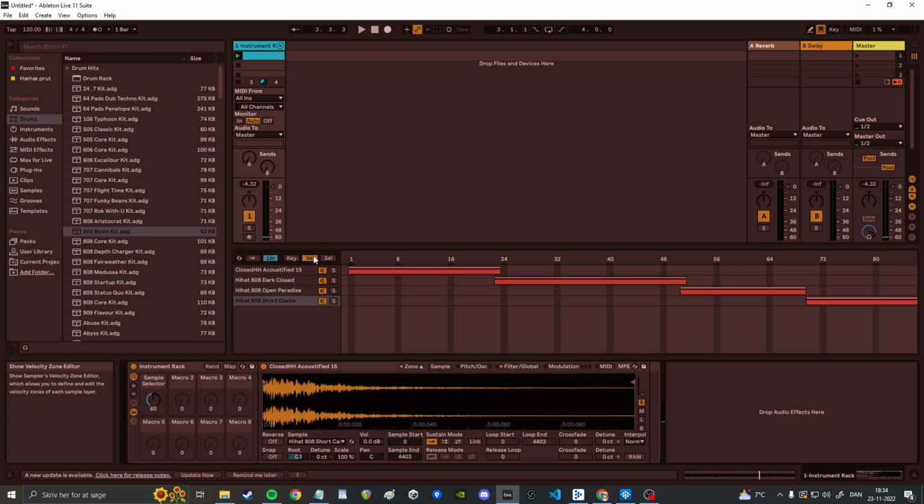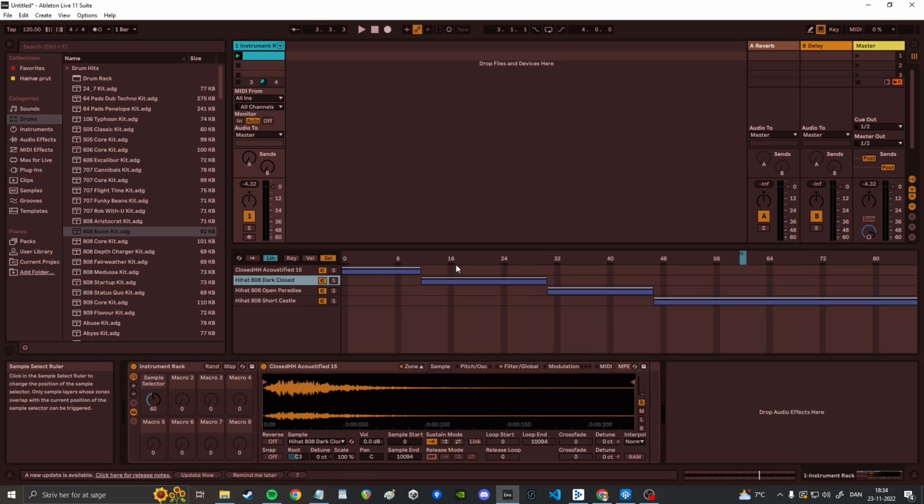But as you hear right now, this velocity thing is also having an influence on it, because it says unless you hit the right velocity zone of this sample right here, even though the selector is in the range that corresponds to that sample, like so, the selector thinks, or it wants to play this sample right now, but the velocity thing is preventing it because it is outside the range of the velocity thingy.